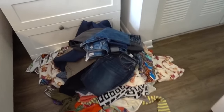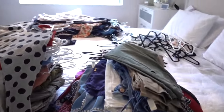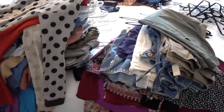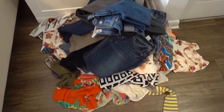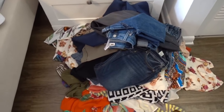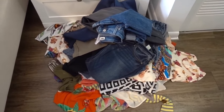Alright, so this is my pile of everything that I'm going to get rid of, and then I have all of this that I'm going to start putting back into the closet. I feel like this is such a good little pile of stuff that I'm getting rid of. And I'm sorry if you can hear my kids in the background, but they're playing with Derek in the living room.